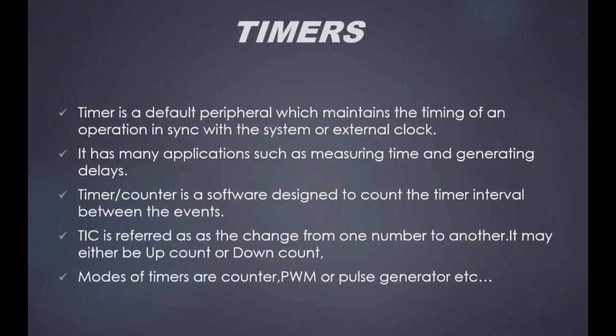Timers are used to keep a record of time for different events occurring in embedded systems. The timer is a simple binary counter which is configured in a circuit or a system as per the need to count the pulses in the system. The value of the timer is automatically set to 0 once it reaches its maximum value. It has many applications such as measuring time and generating delay.